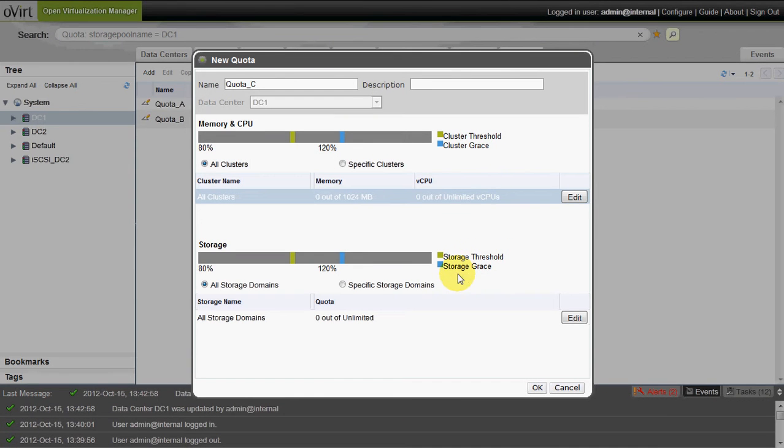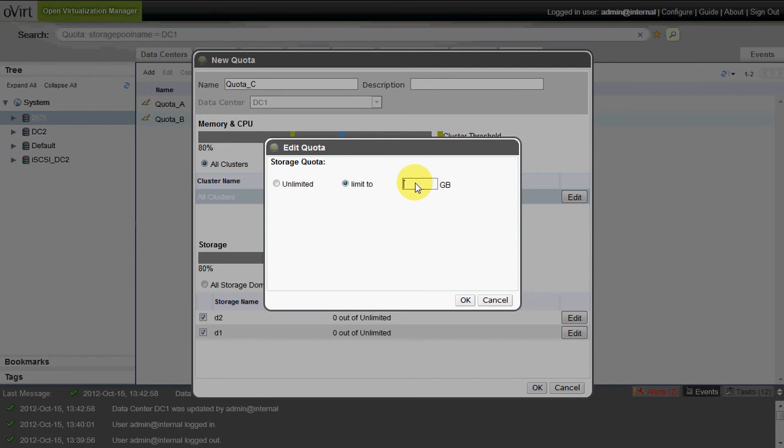Now you might notice that we've got these two options, all clusters and specific clusters. So we can either edit a quota for all of the clusters in our data center or for specific clusters in our data center. And this is what I'm going to do for the storage. I'm going to edit this for specific storage domains. So I click this, and then I get the list of the storage domains available on my system, and I'm going to select them both, and I can edit the quota for each and every one of them. Limit this to 10 GB of disk space, and the second one also limit to 10 GB of disk space.